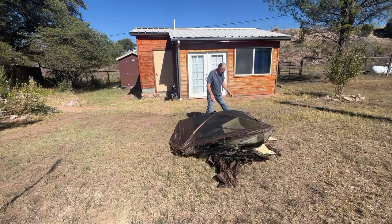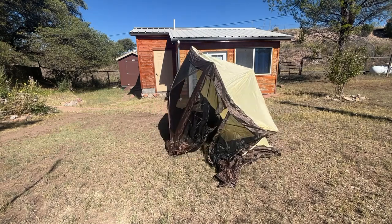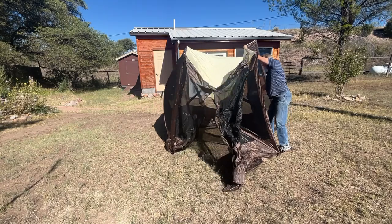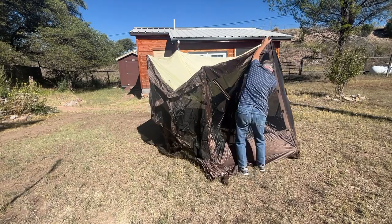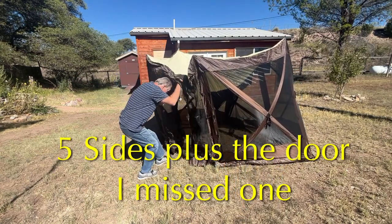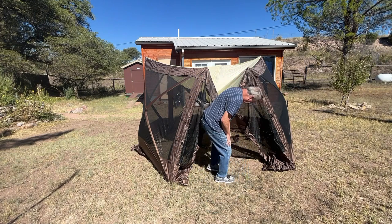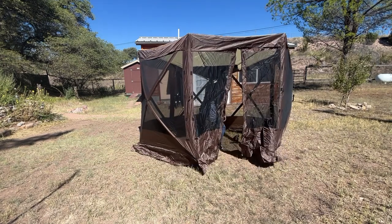One side, two sides, three sides, four sides. Okay, I stuck a stake in that side and a stake in that side. Try this again using my good arm. I didn't go get a hammer to pound the stakes in.